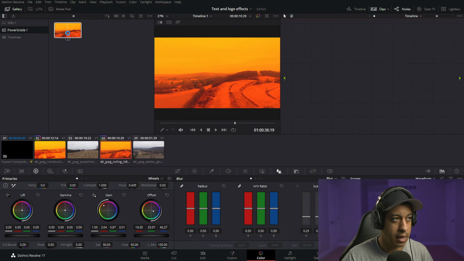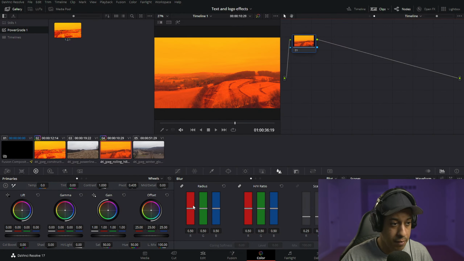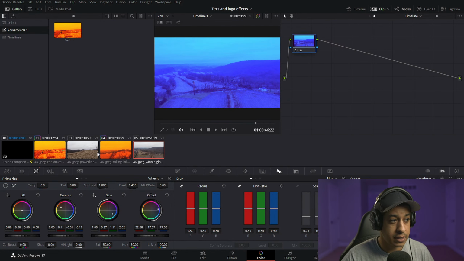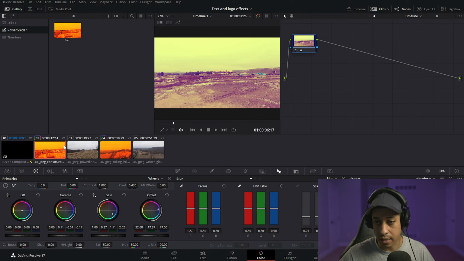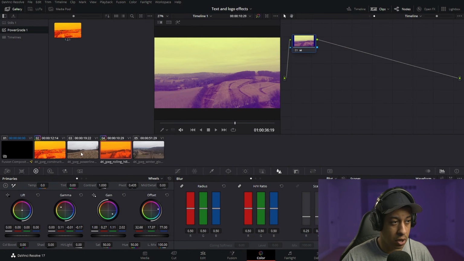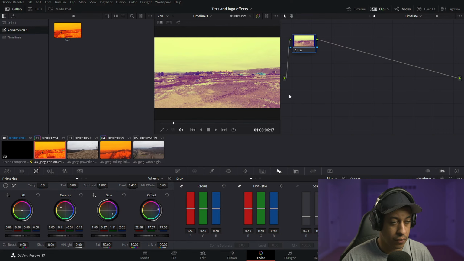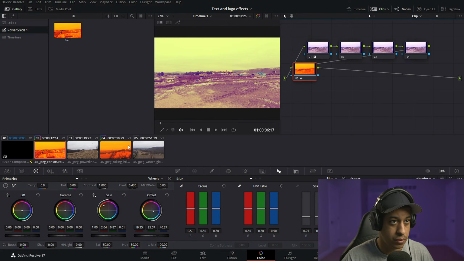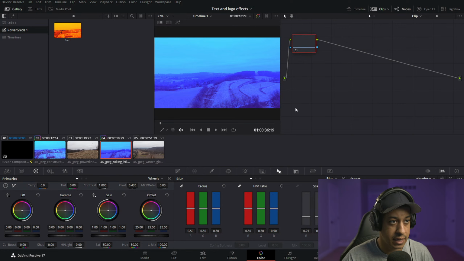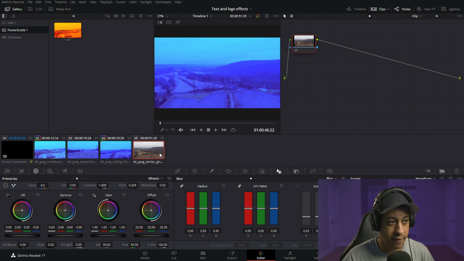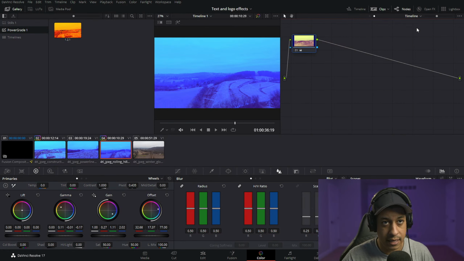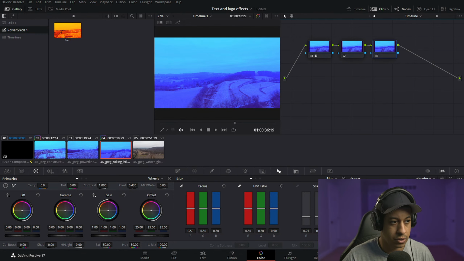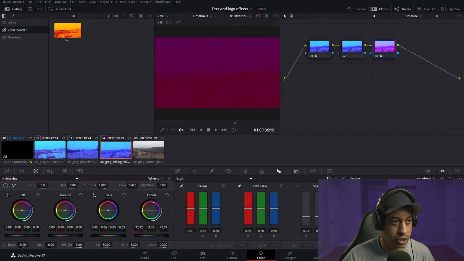So if I did Timeline, and let's say we started adding a color grade on all of this, it's going to add that color grade onto all of the clips, right? So if all of your clips are identical, and I go back into this clip and reset it here, all of these clips are going to have that same color grade. That's the timeline color grade. So I could drastically change this, and all of my clips will now have that color grade.